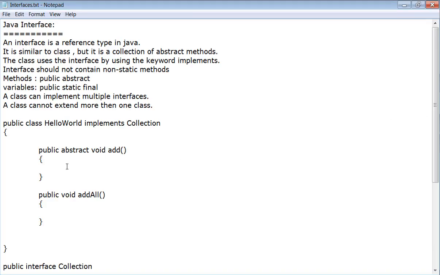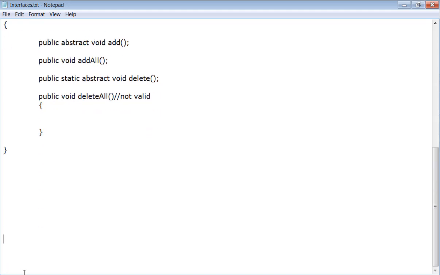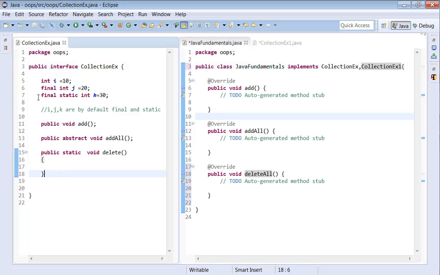Now, let's look into some of the examples already available in Java as interfaces. In Java, there is an interface called the Collection interface, which is very widely used in real time. We don't need to add any implementation of these abstract methods. These methods are already implemented in the classes which are implementing this interface. Let's have a look at the Collection interface. If we just put Collection here, it is part of the java.util package. Let me click on this.